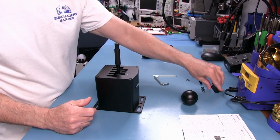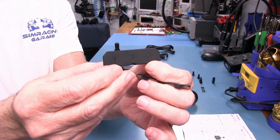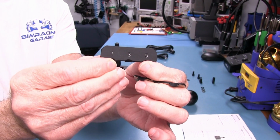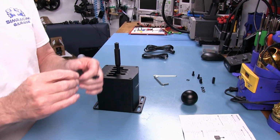You also get these, and I did not see these on their website, so I was a little surprised to get them. Little rubber pieces here. And if I get the right light on it, there you go. You can see they have the indicator of what gear you're shifting into on them. It's not white, it's just a black thing. Of course, you'll know what gear you're supposed to be going into after a while using this anyway.